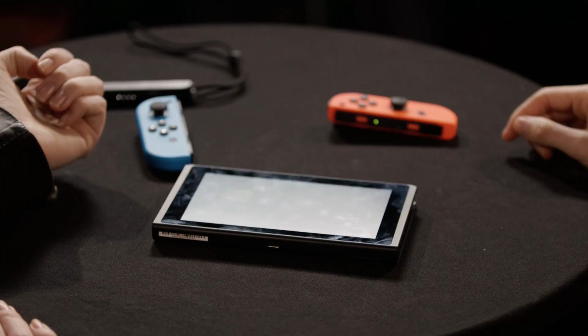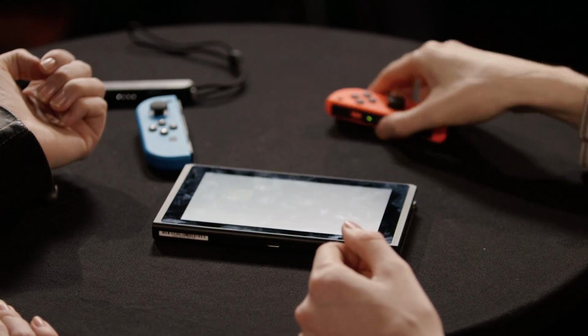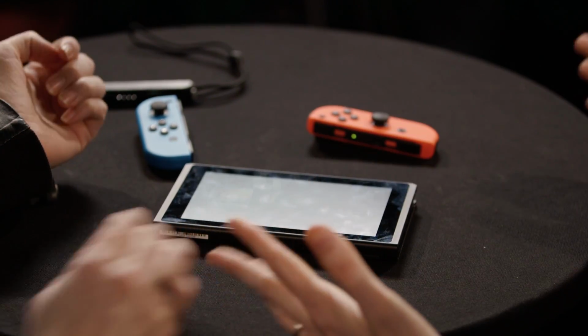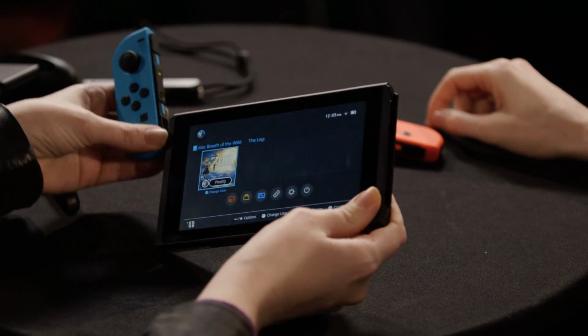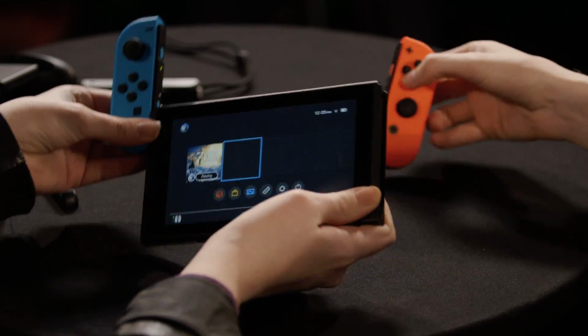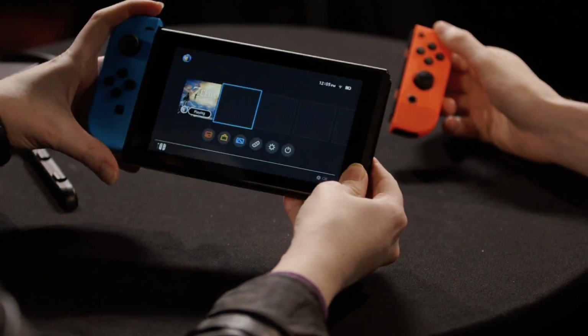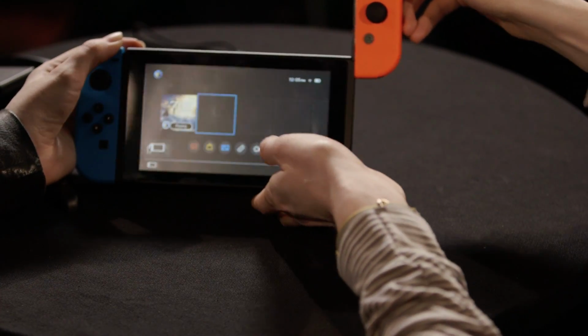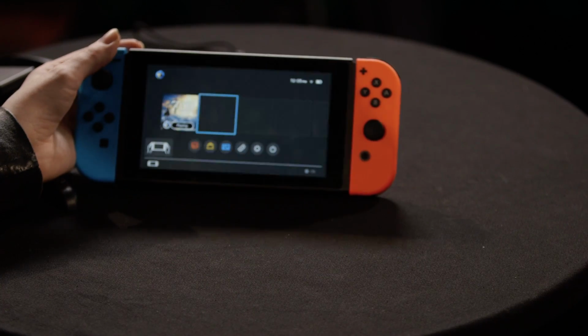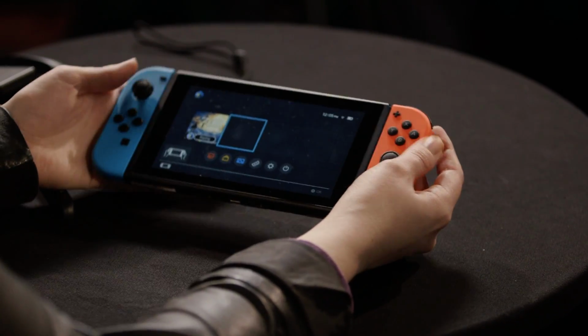I wasn't expecting that. So I thought we'd slide these Joy-Cons on just to show people the portable mode, tablet mode, I guess you would. Yeah, totally. Let's do some co-op. I don't really want to do it at the same time. That seems dangerous. Let's just do this one at a time. Okay, there you go. So that's one of them. Nice little click when you do that. That's really cool. There we go. And then I'll hold this up for you. Perfect. Cool. Done. Nice. That's not that hard. Yeah, pretty easy. Okay, cool.